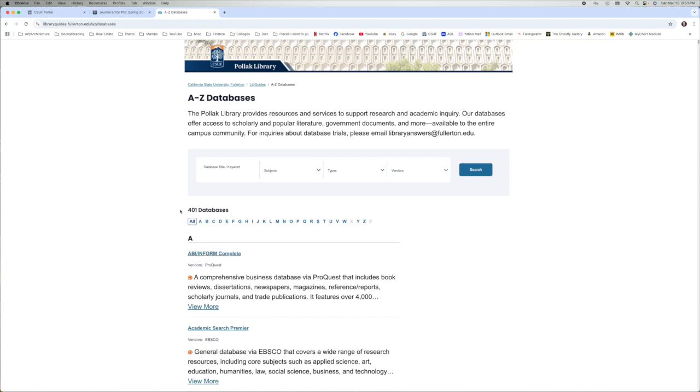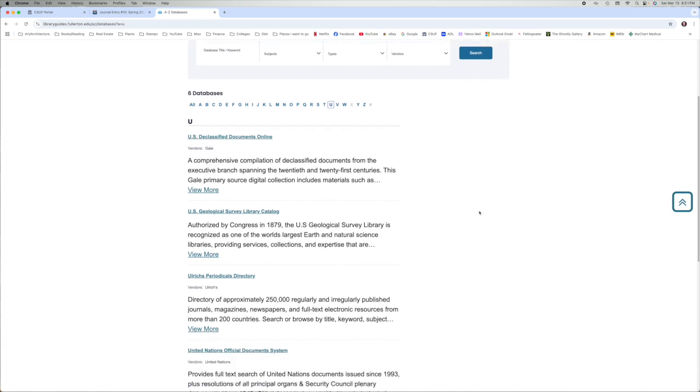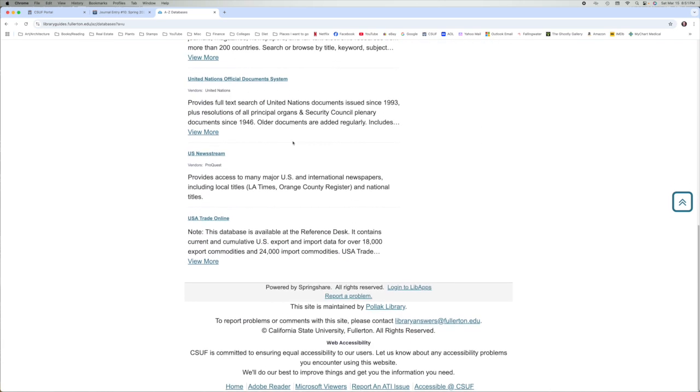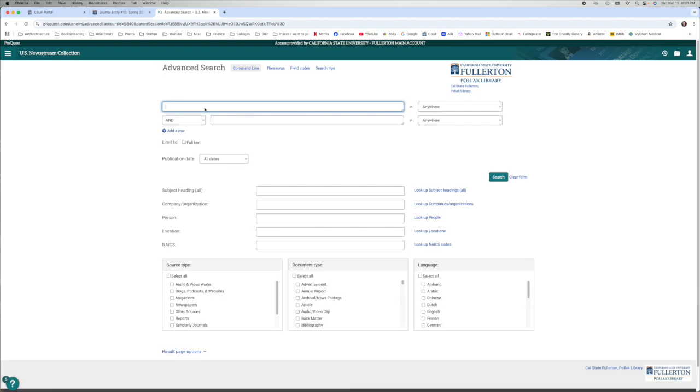You want to make sure that you use the databases. We'll see if we have US News Stream. That's the one I like to use because I think newspaper articles are the easiest for this project. Once you click onto there, you'll have a search bar.